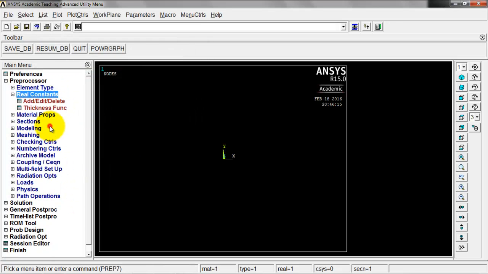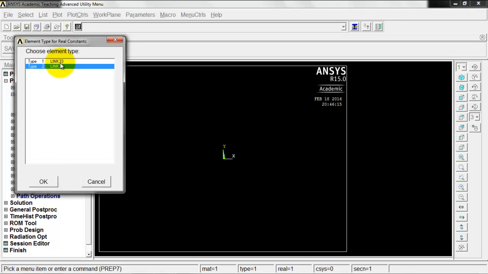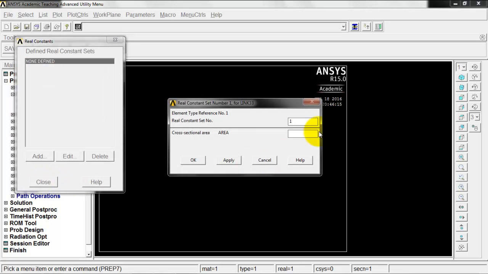So close that. Go into real constants, and we'll add, edit, delete, and add. We'll start with the conduction. Click OK, and just put an area of 1, and hit apply here. Really, that should be all we need to do. And we need to do one for convection.